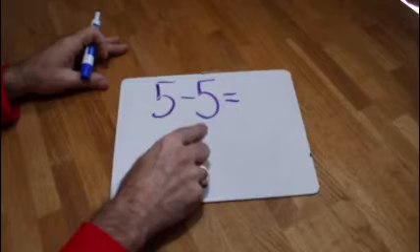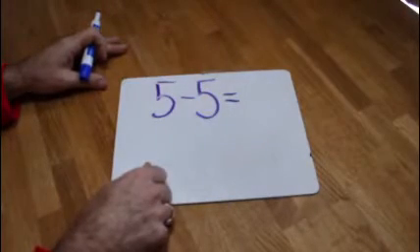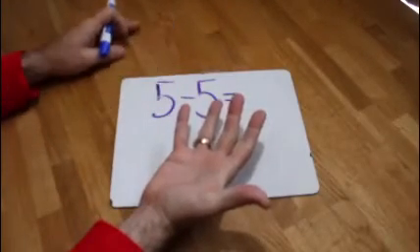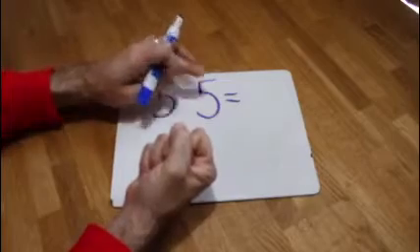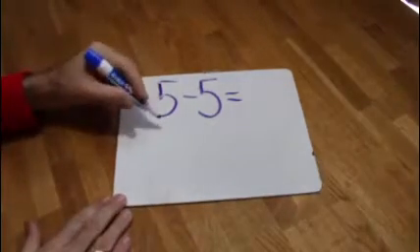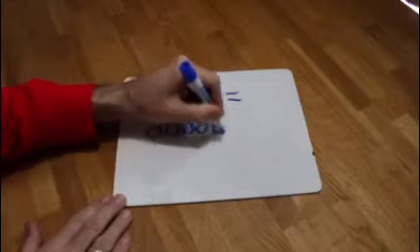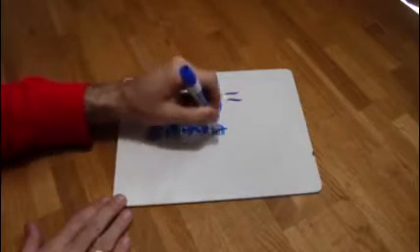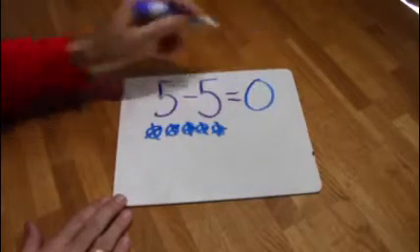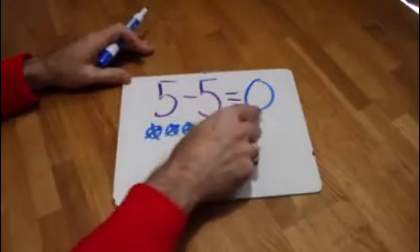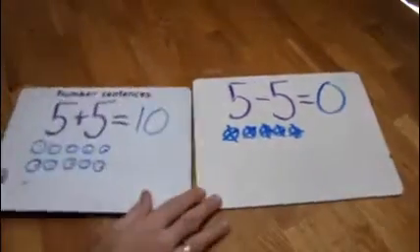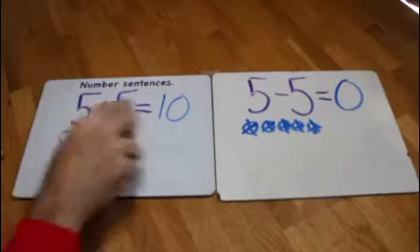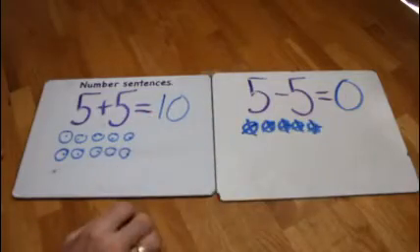Five minus 5 equals. Quick mental math. Fingers. 5 minus means take away. What's left? Or pictures. Starting with 5. 1, 2, 3, 4, 5. Minus means to take away. How many take away 5? 1, 2, 3, 4, 5 equals 0. Read it. 5 minus 5 equals 0. That's why, boys and girls, I said it's really important to see that symbol. That's the only difference, and it changes the answers.